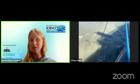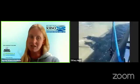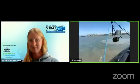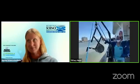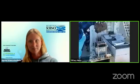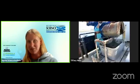You can see it's pretty murky. We're in pretty shallow water. I would guess we've probably stirred up some extra mud into that water with our boat. You can kind of see that nice little mud cloud that we've created there. All right, and hold. Go ahead and untie, Miles. All right, muscle team, go ahead and pull. And we get to watch that mud kind of explode out of that Peterson mud grab.